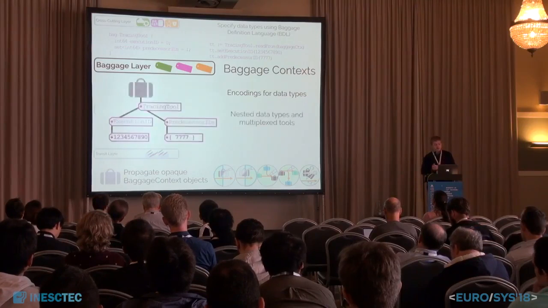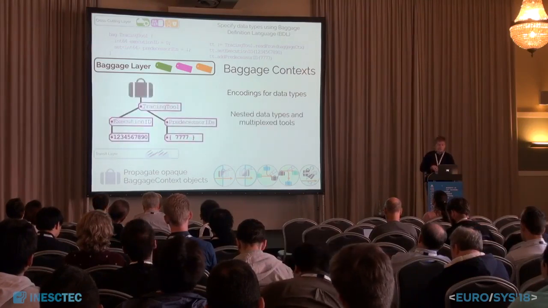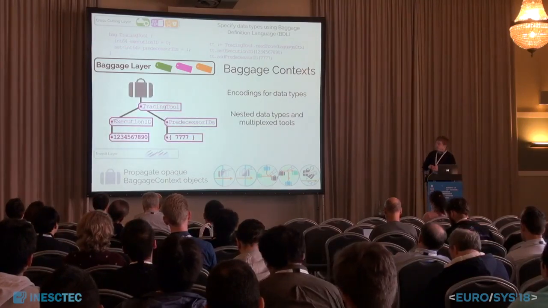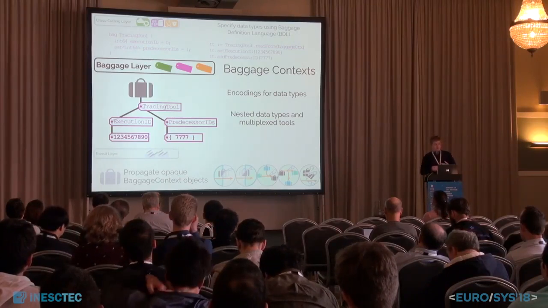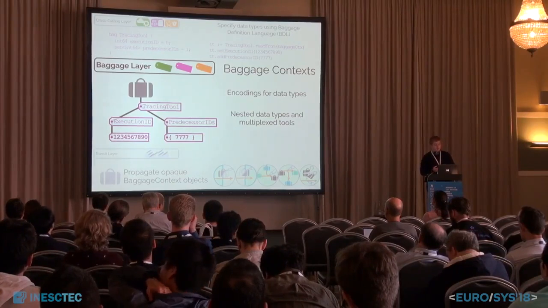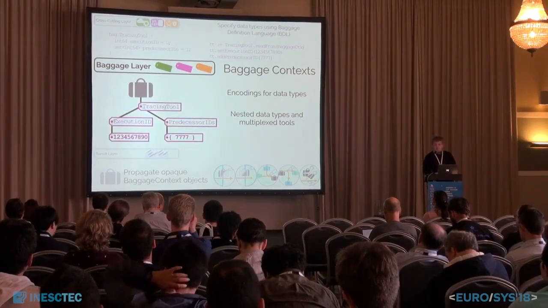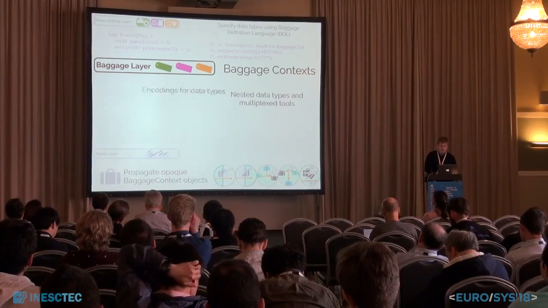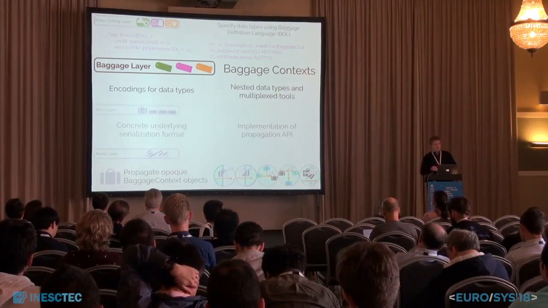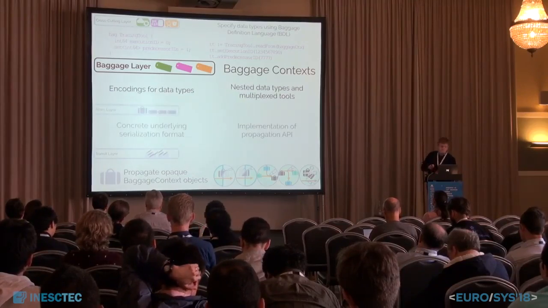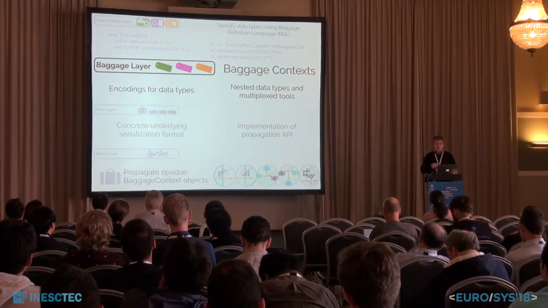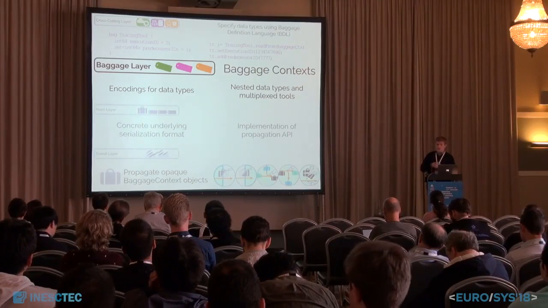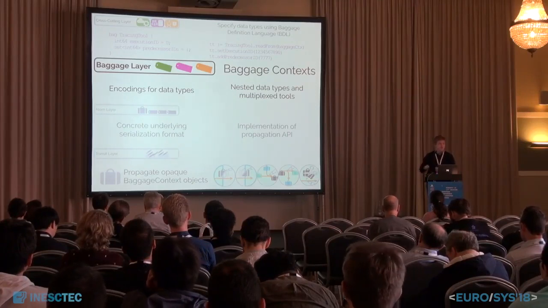So in order to support nested data types and to multiplex cross-cutting tools, the overall representation of a baggage context ends up being a tree. The nodes of the tree are used for addressing, and the values of data types live at the leaves. We'll come back to this in just a second, as I'm going to go a little bit further into the details of these inner layers. But I won't go all the way to talking about the bits and bytes of the actual serialization format. For all of those gory details, I'll let you take a look at the paper.